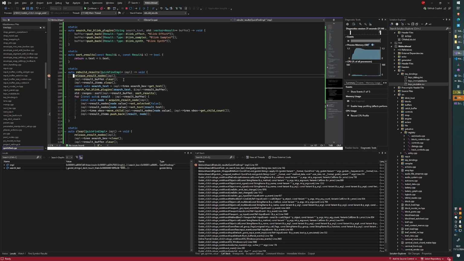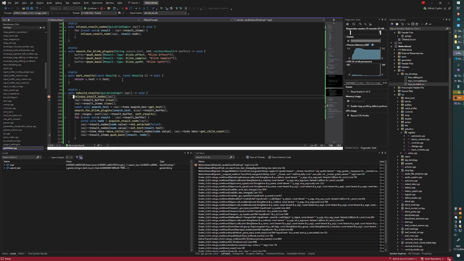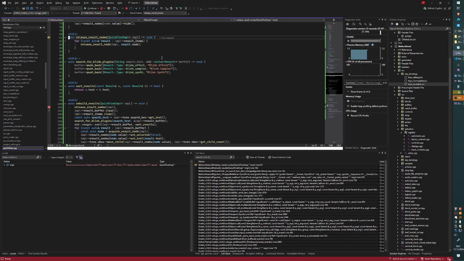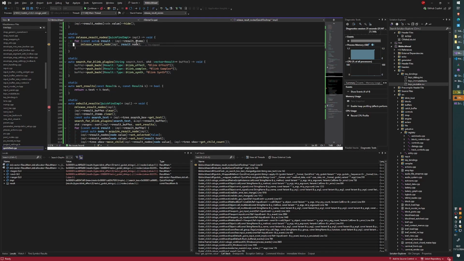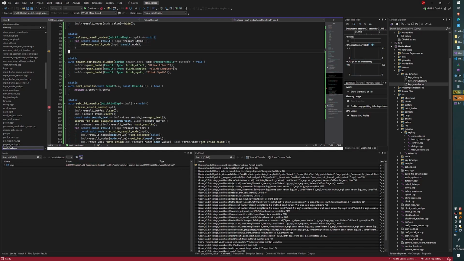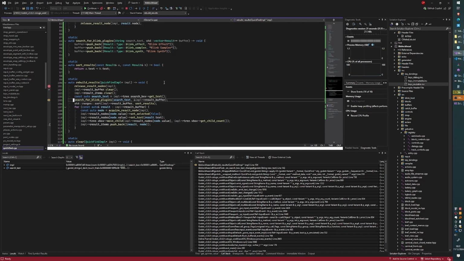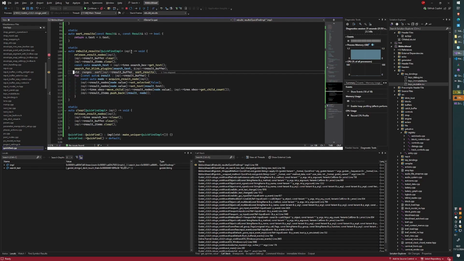Right. Again, release result nodes. One, two, three. So prefer 3. What am I doing wrong?